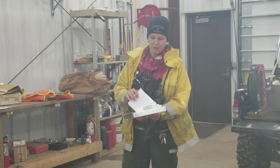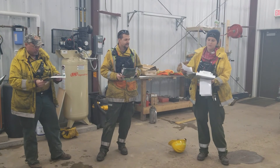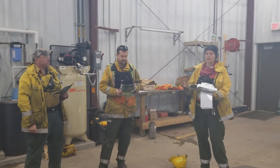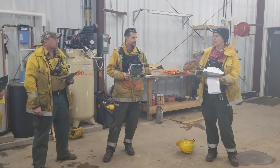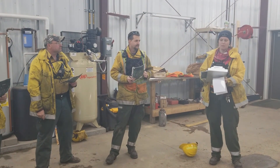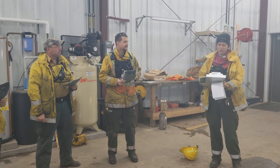We should be able to do that with the forecast we've got. Our expected fire behavior — I call this GS-CR, GR3. So head fire, when we start, we're looking at a fine dead fuel moisture of closer to 8, so 7-foot flame length ahead. As the day progresses, if we do get down to that 20% RH, we're looking closer to a fine dead fuel of 5 and closer to an 8-foot flame length.